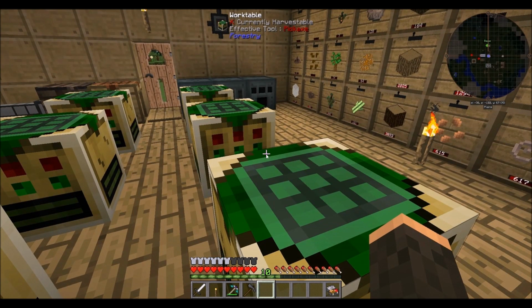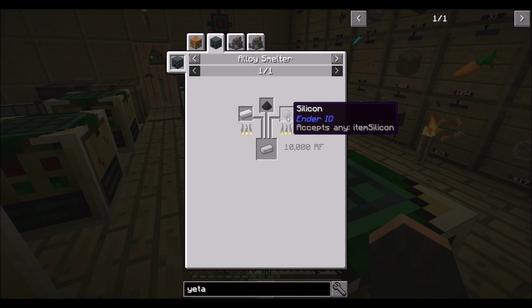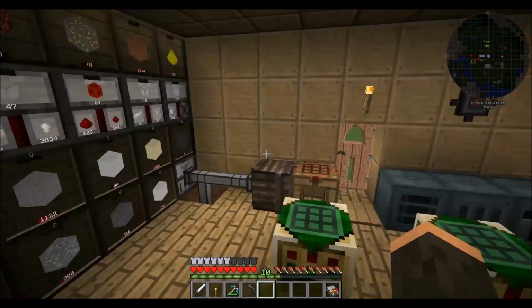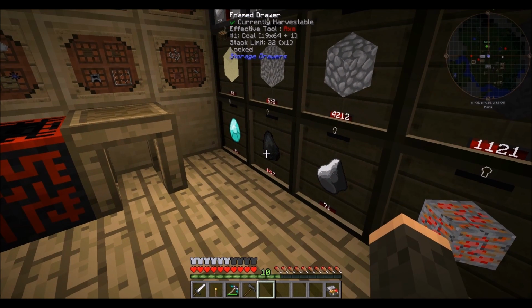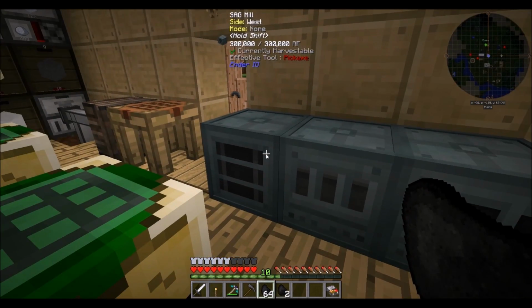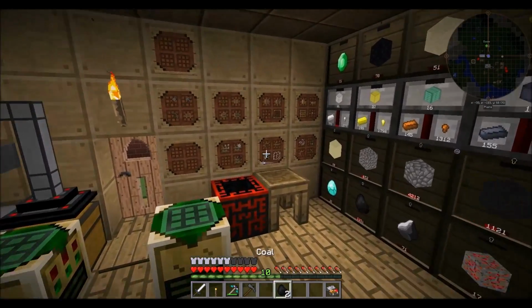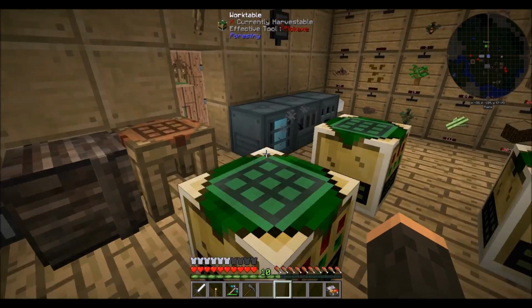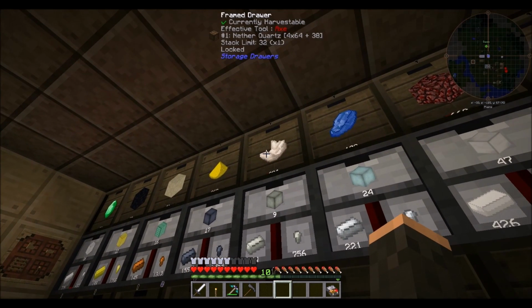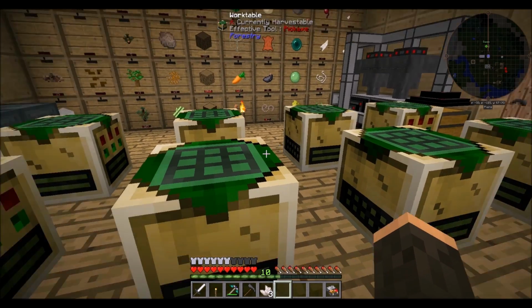So, to make electrical steel, we need silicon, coal dust, and iron. So let's get some coal. Let's go ahead and just throw a whole stack of coal in here. Put you away. And you're also how I easily got silicon. Well, we can get silicon the other way. So I need 3 silicon, right?